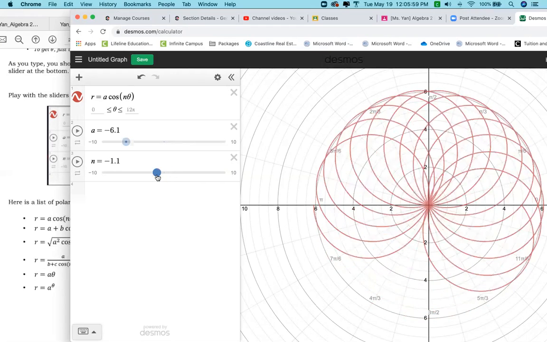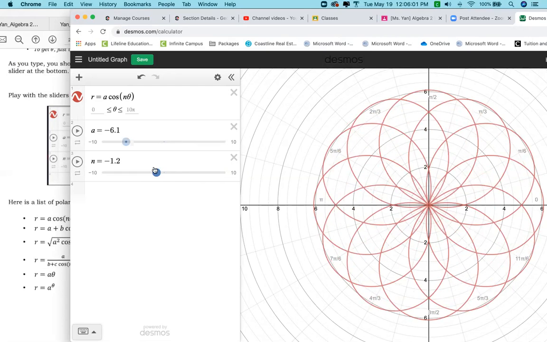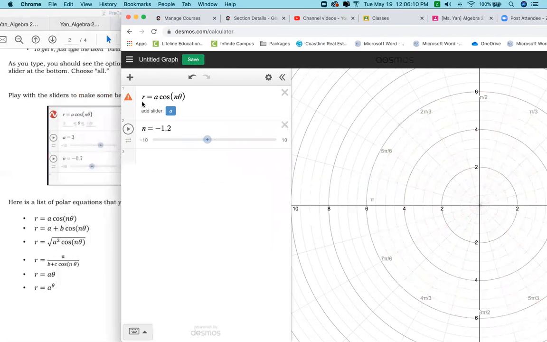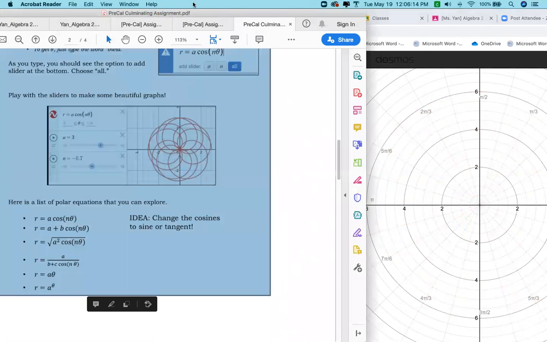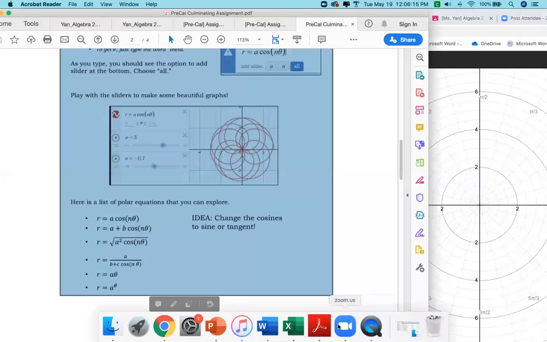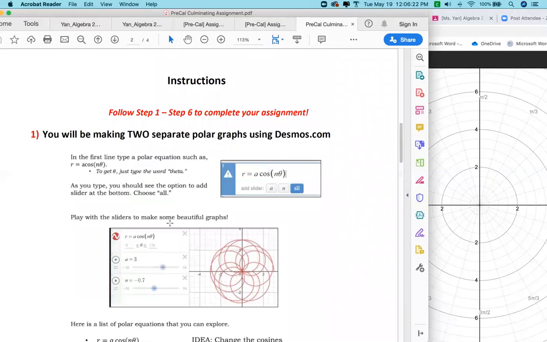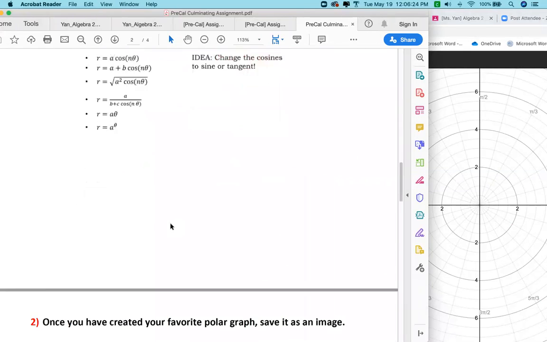Okay, so this is really up to you. Make it pretty, however you want. But everyone should have a different graph, okay? I don't want everyone to turn in the same graph. Any questions from here so far? No? Okay. If you have any question, you can even tell me in the chat. But once you're done with this part, you're going to be doing 2 of these, okay?